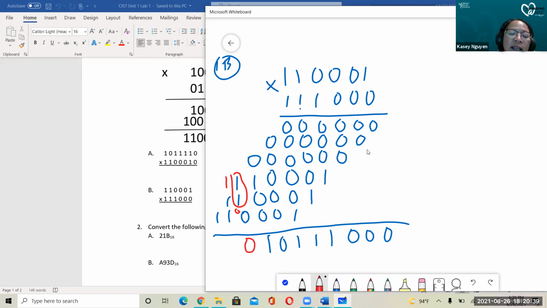Then we're going to take that carry and add it to the top line. So a 1 plus a 1 is going to give you a 0 with the carry. 0 with a 1 is a 1. A 1 from the carry plus a 1 is a 0, again with the carry. And then that carry would just drop down because we assume a 0 underneath that. So there you go.